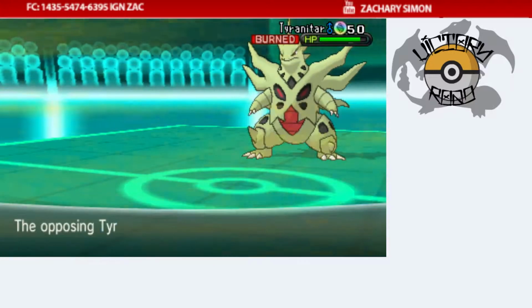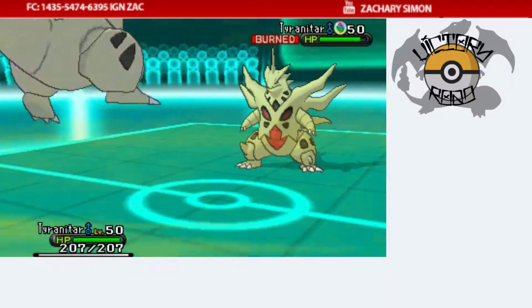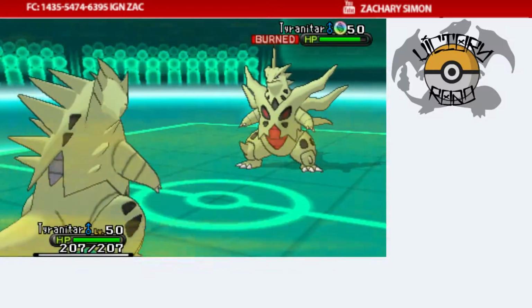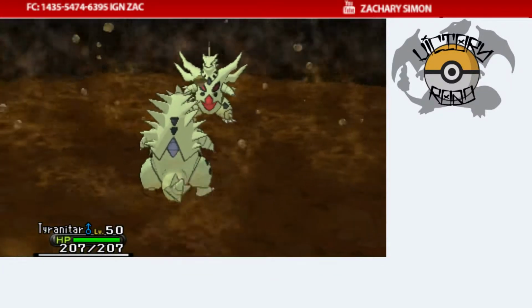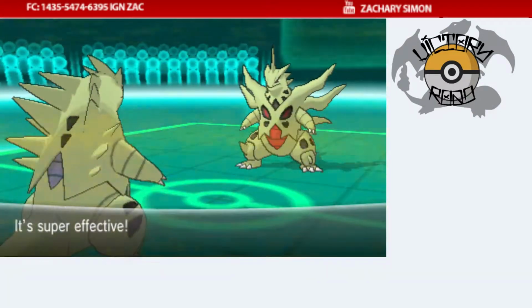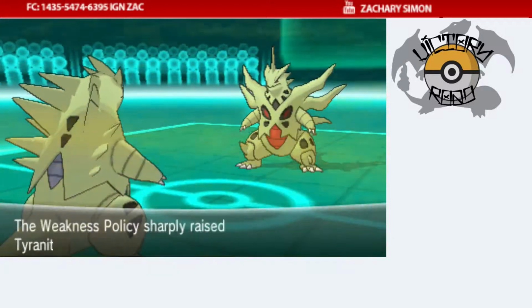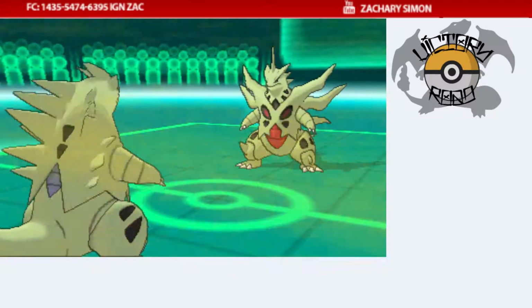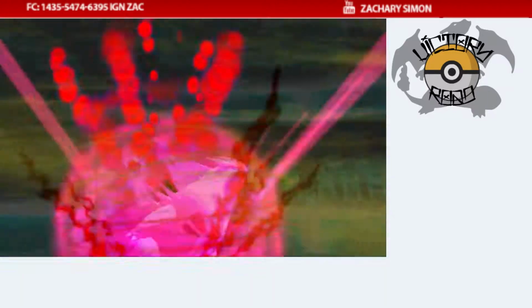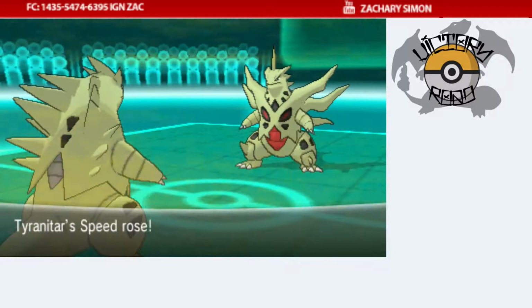But the Tyranitar is still pretty bulky and kind of scary. So I'm going to send out my own Tyranitar here because I'm at full health still. And he wins the game because he's Mega, so he got a bit more speed. But he activates my weakness policy with Earthquake. And once Earthquake does that, I go for the Dragon Dance as well, boosting my speed, and my attack again to +3 and +1 speed apiece.